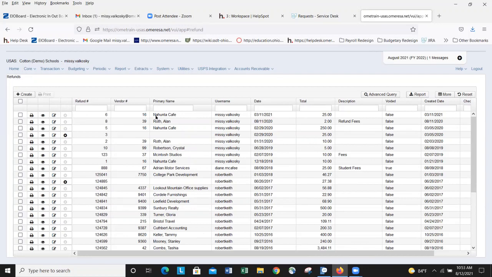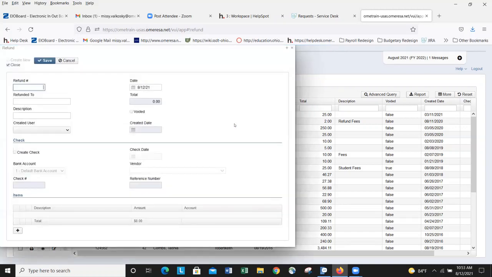Okay? When you create that refund, there's a box you have to check. I'm going to show you a refund real quick too. I'm trying to go through and show you quick examples, just little tips of things on the screens that you might want to make sure you have or don't have. So we'll just create a real quick refund. The date. Refund to, I don't fill in because when you choose the vendor here, it'll populate in that box, so why do it twice?